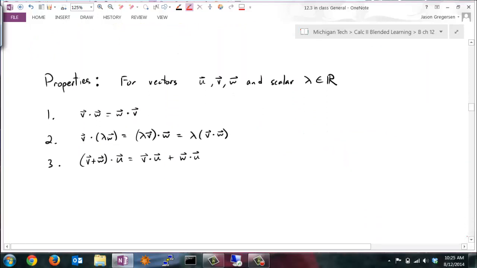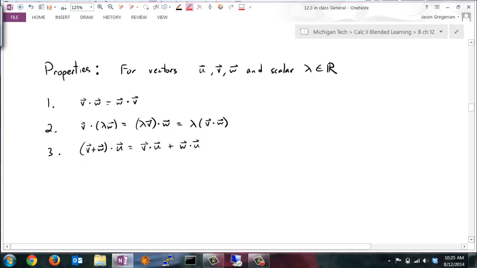So these were also stated, I believe, in the video. Here we have kind of our standard properties, right? And this is once again to let us know that we can do some algebra stuff with dot products. And so once again, these are just the ones we've seen before, so they have names. What's the name of the first one? That's the commutative property, absolutely. What's the second one? It's the associative property, absolutely. And the last one, it's the distributive property.